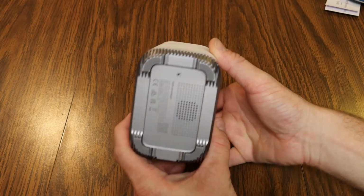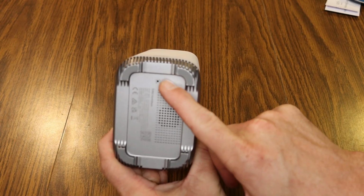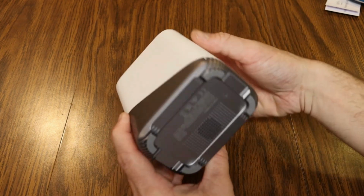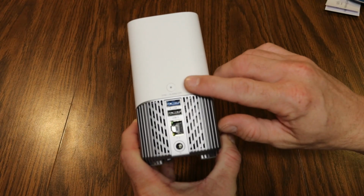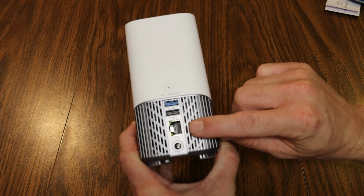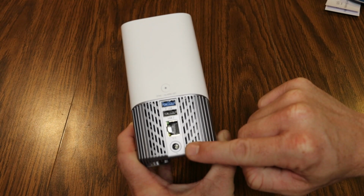As we jump to the bottom, you've got a speaker as well as a reset button in case you need to reset the unit. Nothing on this side, but if we jump over to the back, so this is your sync/alarm off button. You've got 2 USB ports, you've got an Ethernet port, and then to power the home base, you'll plug in the power cord here.